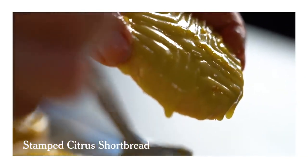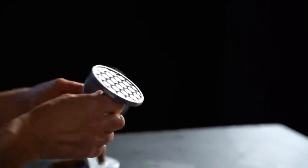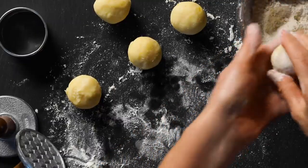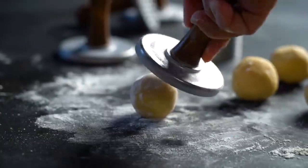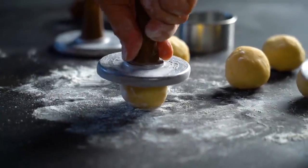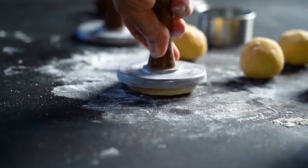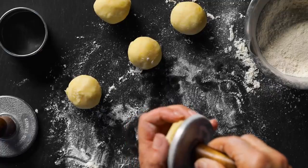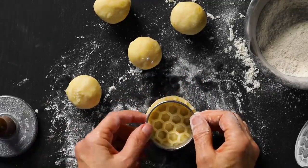This is another shortbread type dough, which is such a simple dough. These are cookie stamps, which are really popular these days and really fun to use. Take your dough — it should be cold, but not ice cold, because it needs to be pliable enough to use the cookie stamp. Dip the cookie stamp, get it kind of centered, and make sure it's even on all sides, then gently peel it off. Just by trimming it with the cookie cutter, you get a really nice, clean cookie.